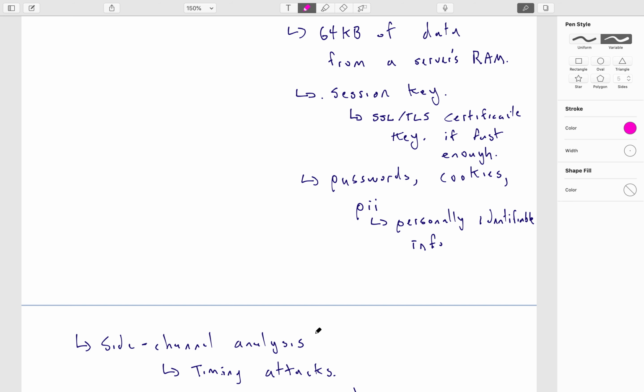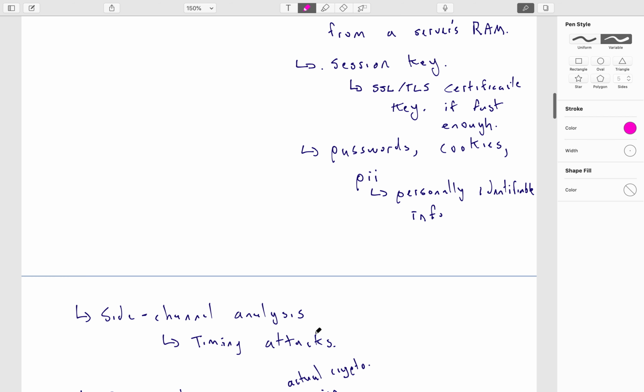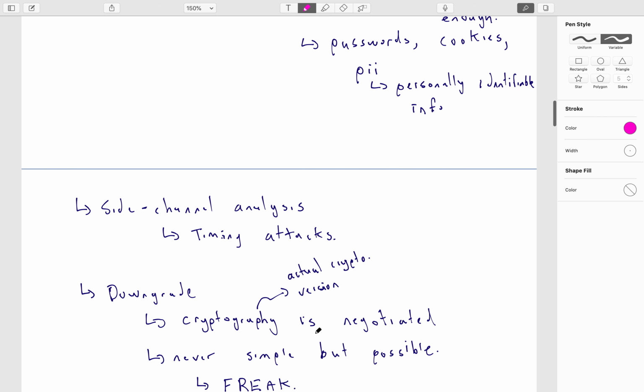Anyway, that whole thing is called side channel analysis. It's very interesting from a security perspective because it involves a lot of things that you don't think about initially, and it's a very practical source of attacks as well. So SSL, TLS had some vulnerabilities to that.